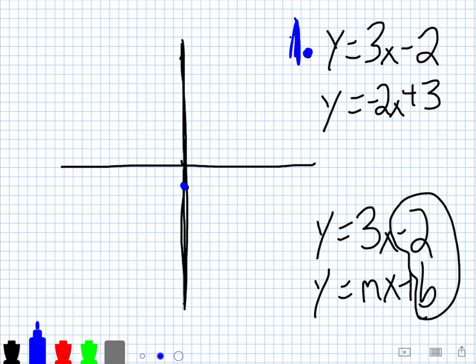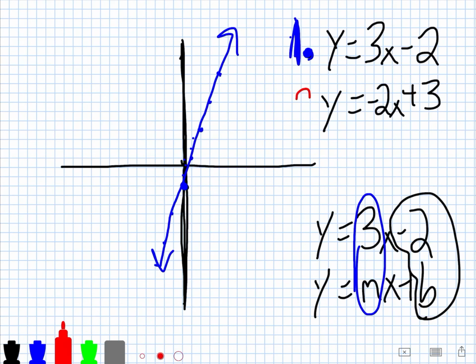This is the blue line. And then our slope, or the m, is 3, so we know we go up 3 and to the right 1. So from my point, I go up 1, 2, 3 and to the right 1, up 3 to the right 1, up 3 to the right 1. On the opposite side, remember we just do the opposite. So instead of going up 3, you would go down 3. Instead of going to the right 1, you would go to the left 1. So from this point, down 1, 2, 3 to the left 1, down 3 to the left 1, and I'm going to draw that line. Looks like that.